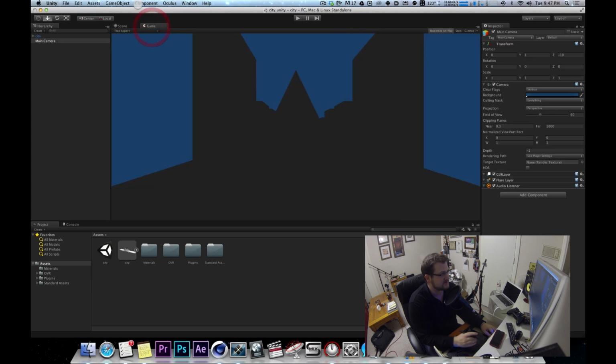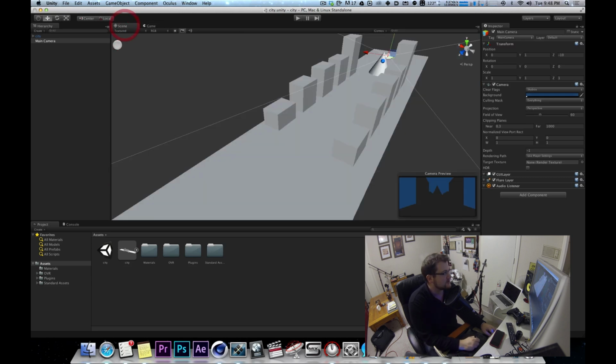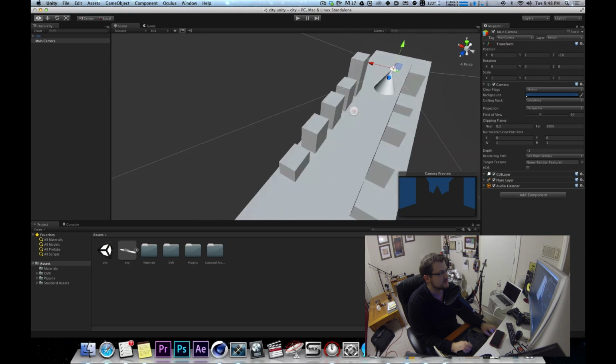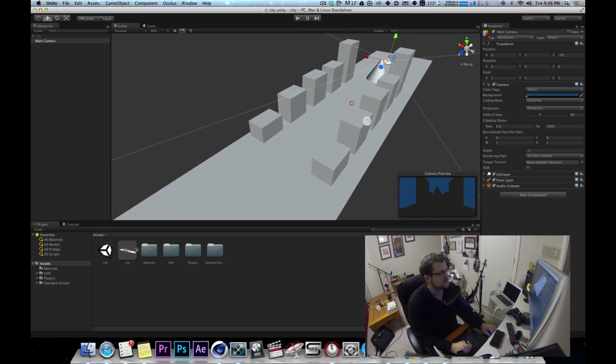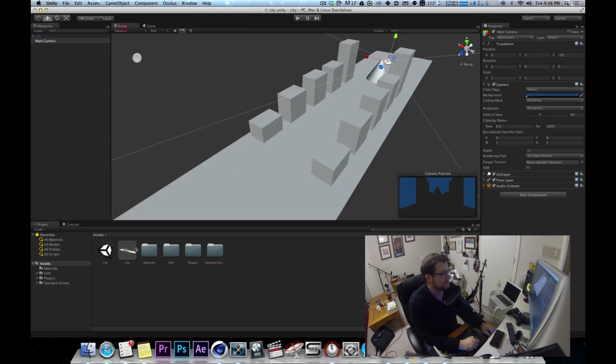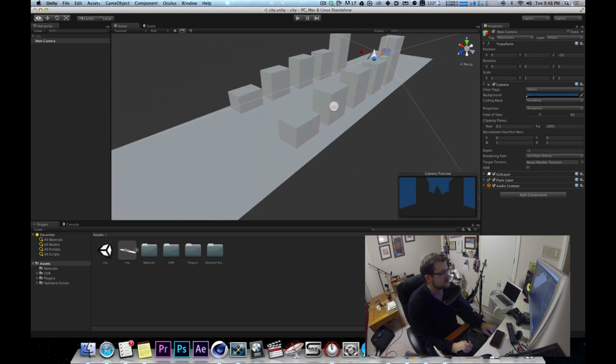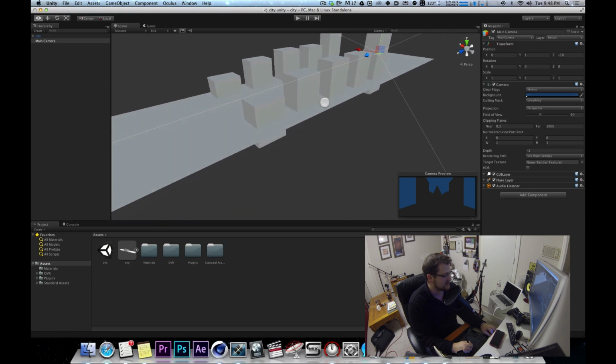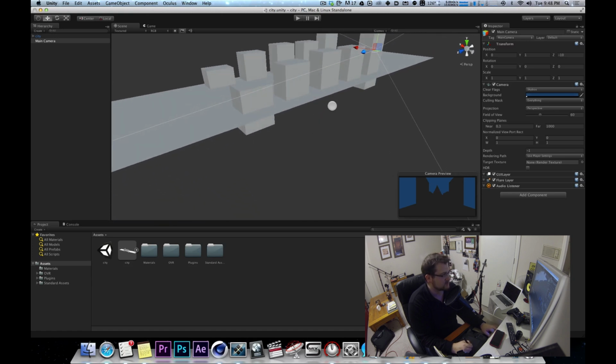You'll have to think of the game tab as kind of like what would be your final product, your render in Cinema 4D. In scene, we can see the geometry, and we can see what's going on. But you'll notice that in the game, you just see a silhouette, and that's because there's not a light in here yet. And there's kind of the same navigation, like I said, except it's more like Maya.